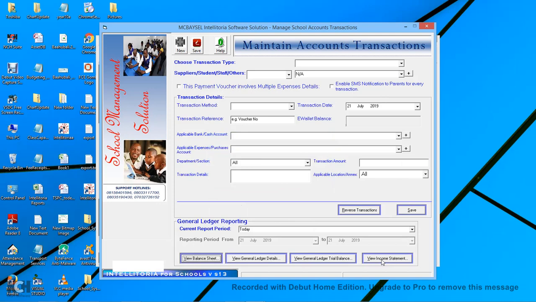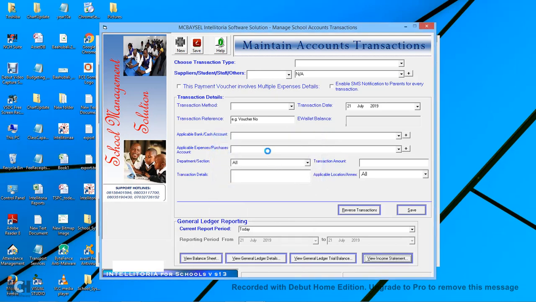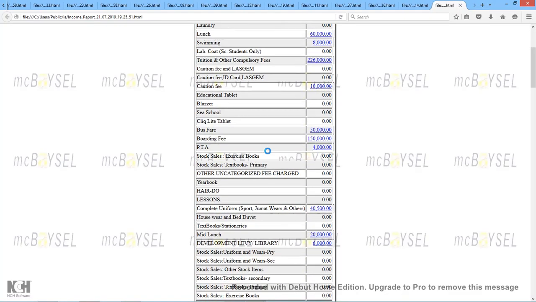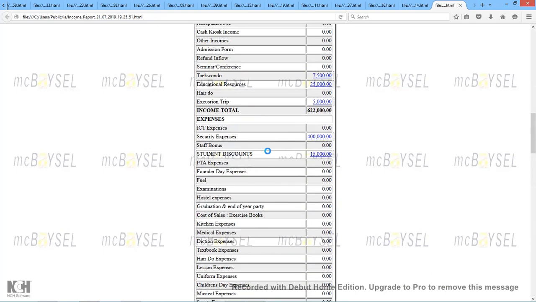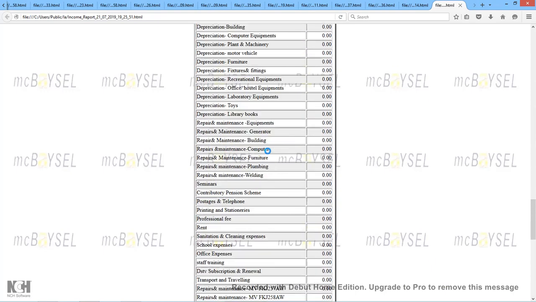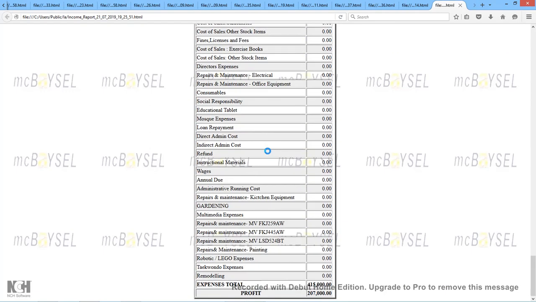You can also view the income statement if you want. The income statement shows the profit and loss account details for the school. So the school can actually know the amounts, the total income, and the total expenses can also be shown there.